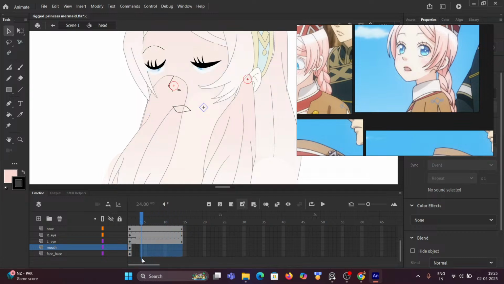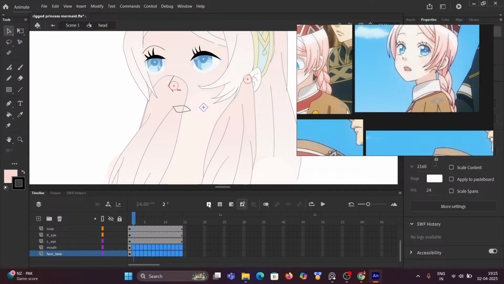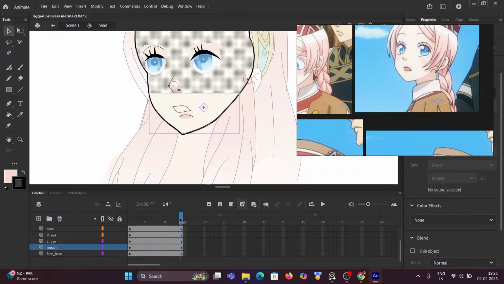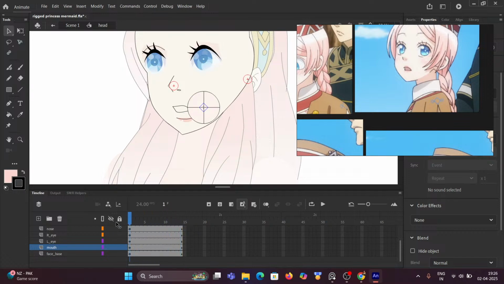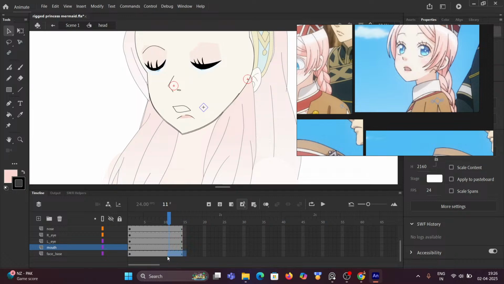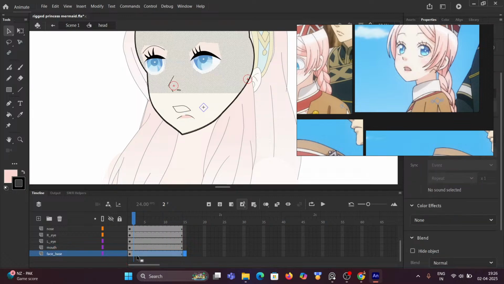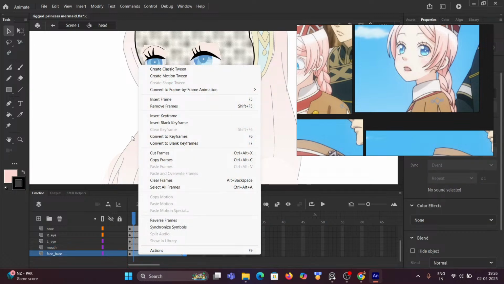And I need some frames here and see how does it look. Okay, let me remove some keys here.